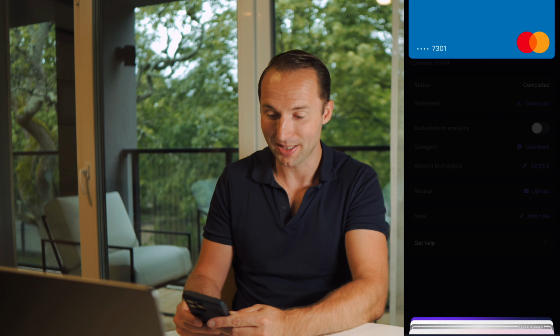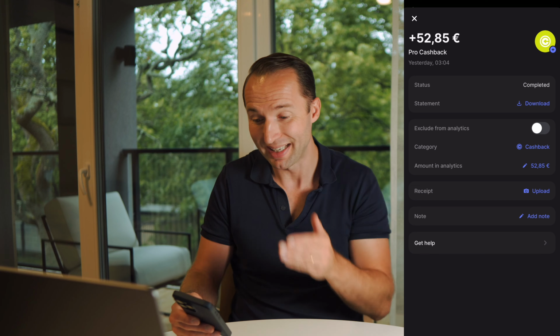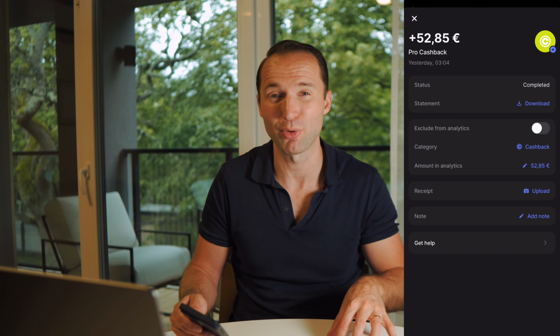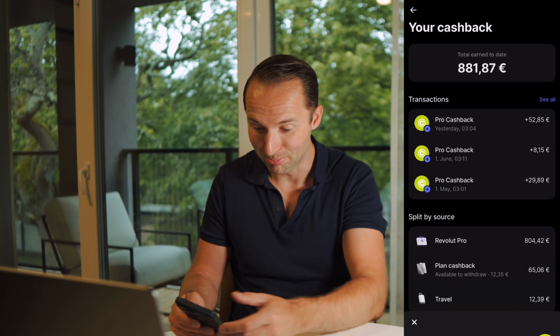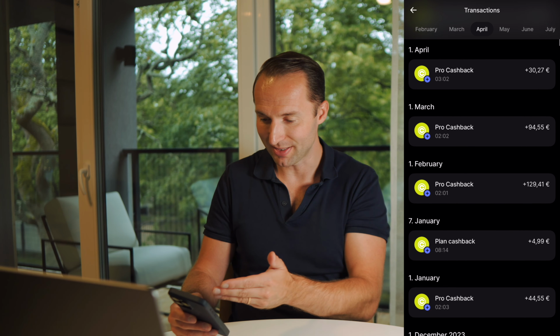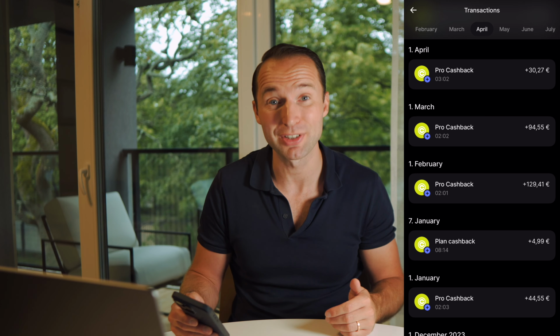So literally every time I double click over here, you can see my Revolut Pro card, I make a transaction and boom, right away I get 1.2% cashback. It's literally the next day added to that balance and they are paid out to me on a monthly basis. And that alone already pays for my membership. So for my Revolut Ultra plan, I actually pay 45 euros per month. So you see most of the months, even previously when I go back further, some of the months even higher, it already covers my membership.